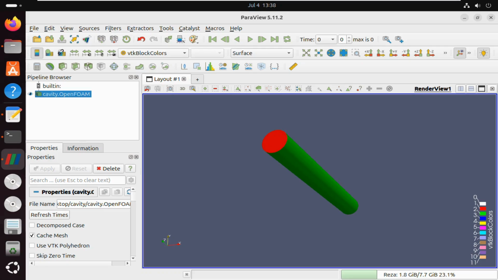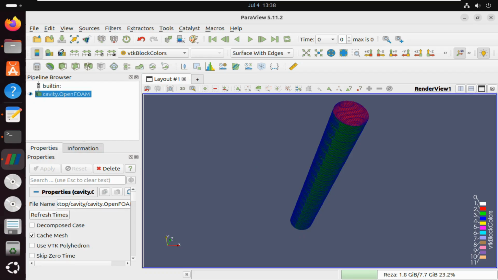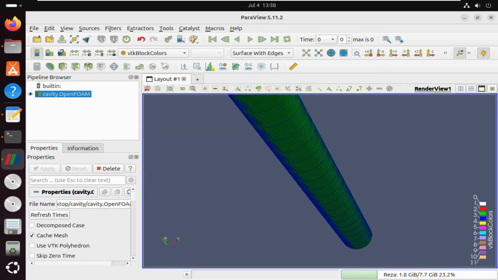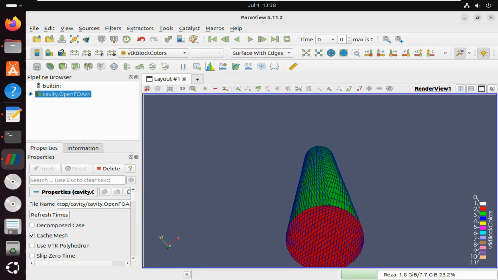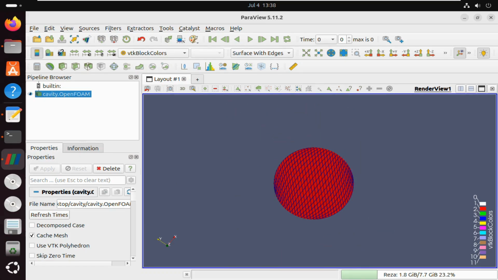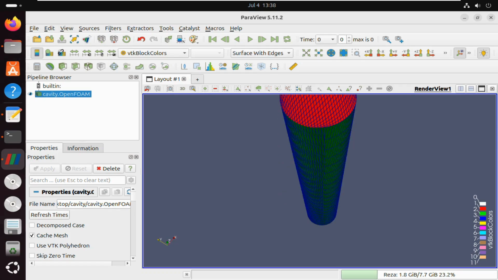So that's your 3D cylinder with the edges, but you have to, of course, use a better mesh system. Now it's not a very good mesh. You have to be careful what kind of meshes you are using. Also, the blocks are important. This video was only for showing you how we can make the cylinder in OpenFOAM.